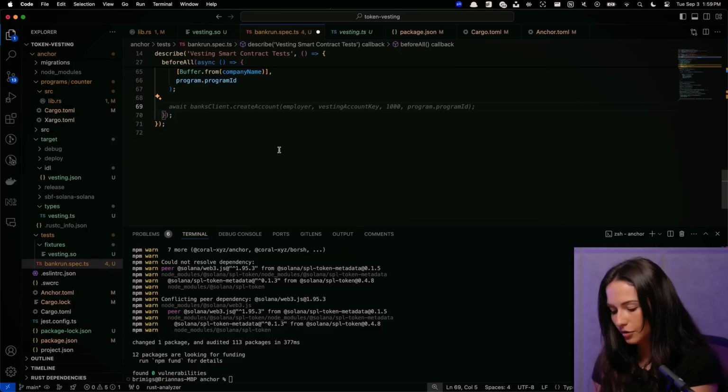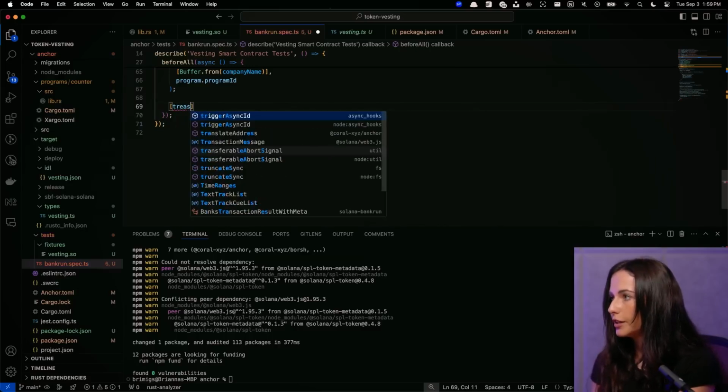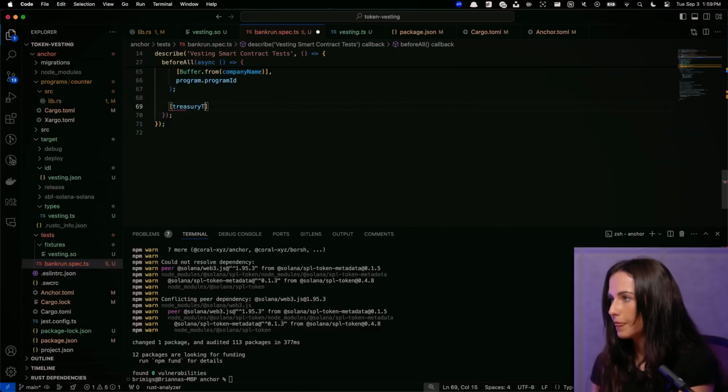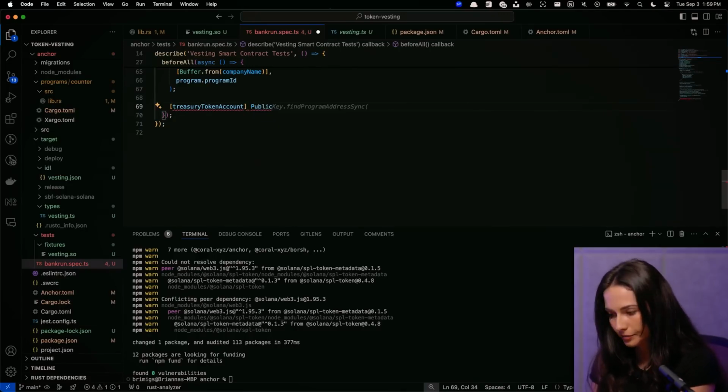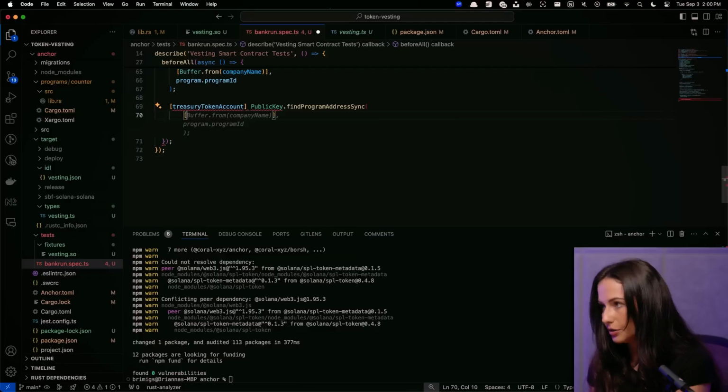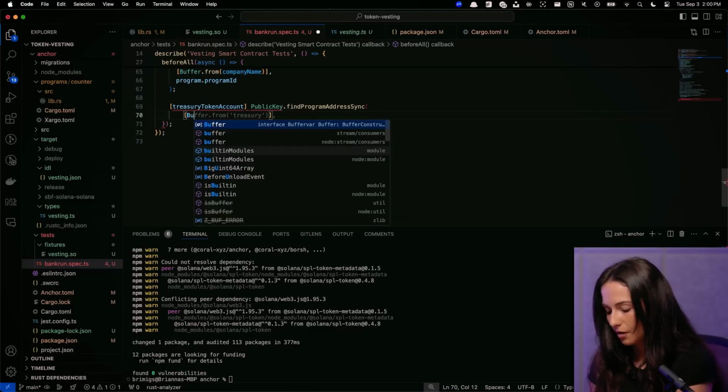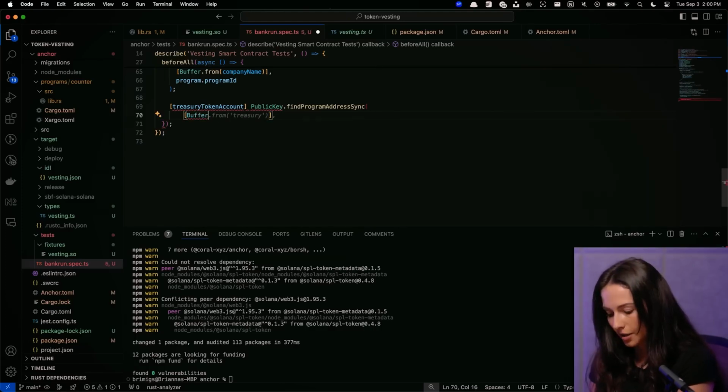Now we need a treasury token account key. So treasury token account. And we're going to do the same exact thing. So public key dot find program address sync. And this is where we define the seeds for a PDA. So we'll do buffer dot from.